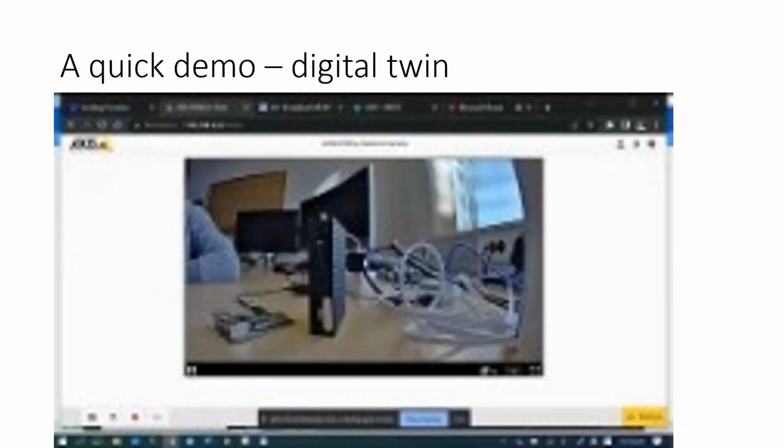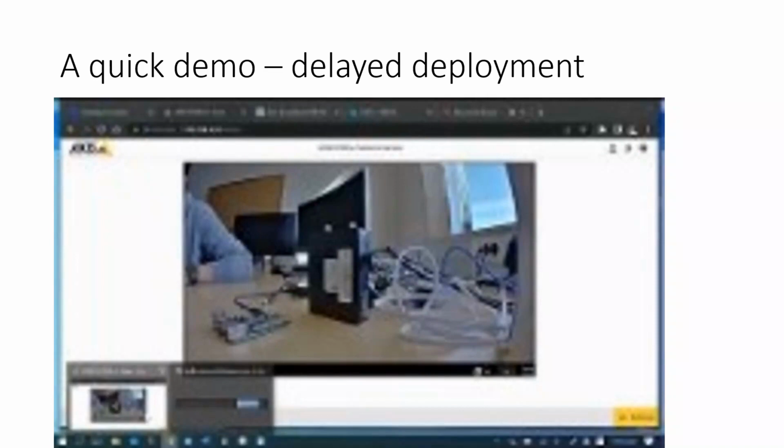I have a demo to show how the whole thing works in a very simplified scenario. I didn't figure out a way to record it as a video, so I put the video here in the slides. If you want to see it, you can follow it up yourself, and if not, I have taken some snapshots.